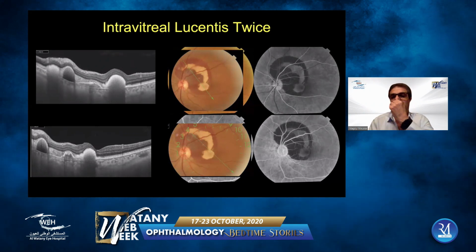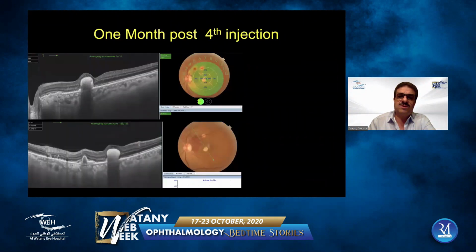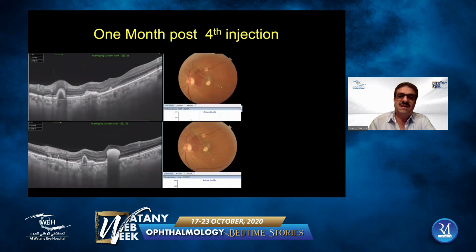And this is the OCT angiography showing barely the choroidal neovascularization, because sometimes if the hemorrhage is massive or deep, it will obscure the elevated retinal pigment epithelium and you can barely delineate the polyp. This is 1 month post the fourth injection, and we can see that the hemorrhage is going away, and we still see the polyp. We can see it down there. Another line scan through the retinal pigment epithelium elevation. And at 1 month, this is for the fourth injection. We can see that the flow inside the polyp is getting much better.